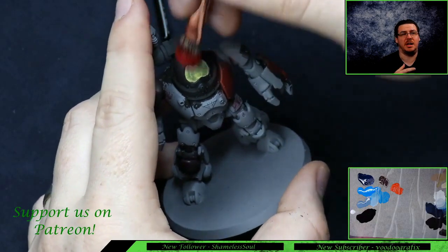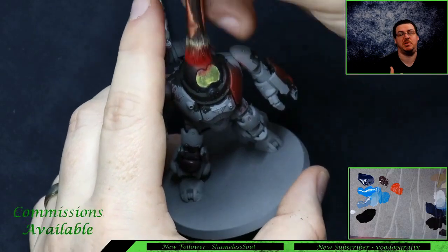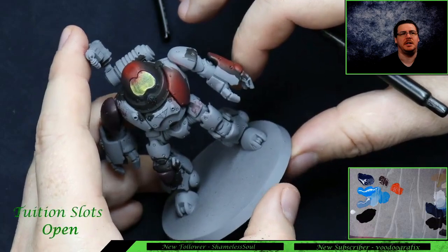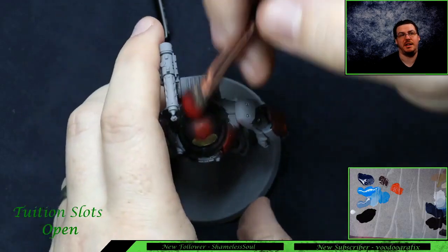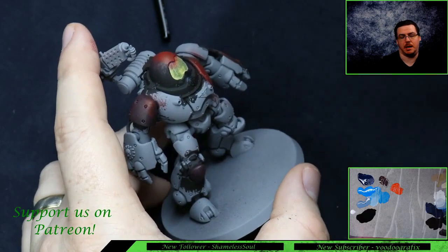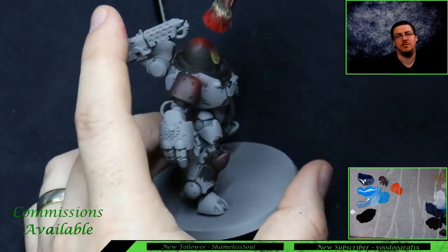And what that does is it almost smudges the paint on. That's pretty much it. It's like we're smudging paint onto this model. And you can see that I'm just building up that red towards the brighter areas that I want. And that's how I'm getting my transition on this, and that's how I'm getting my nice red.